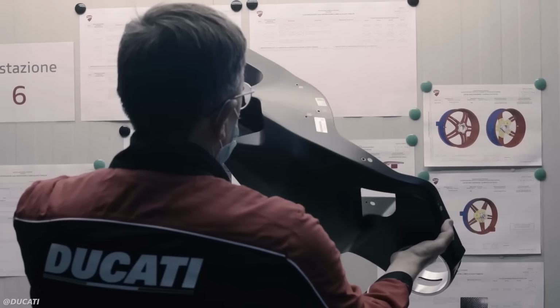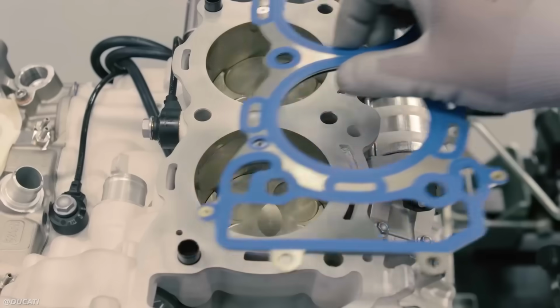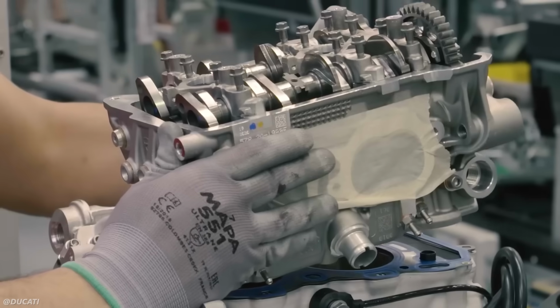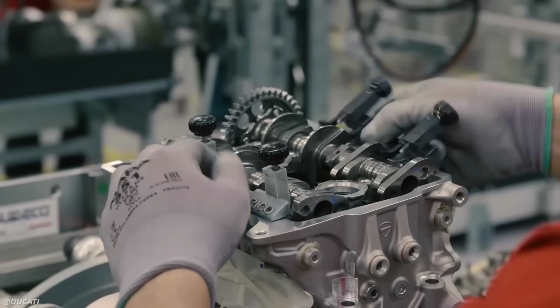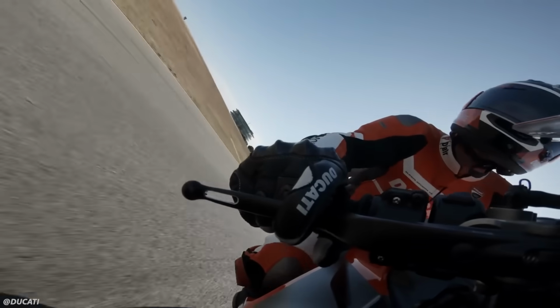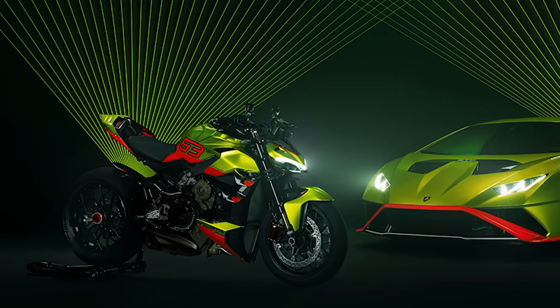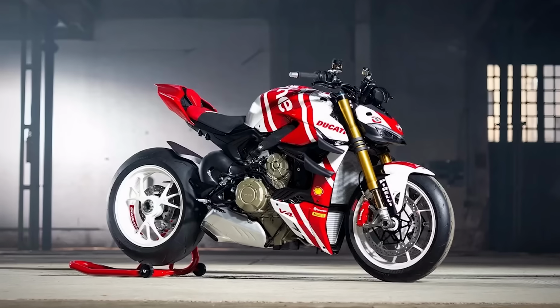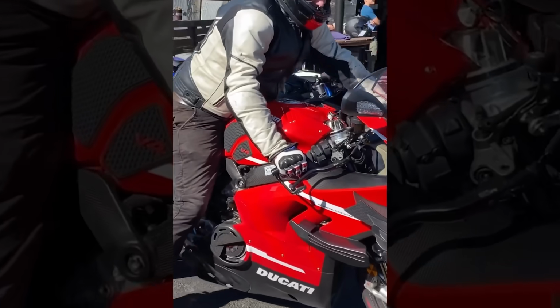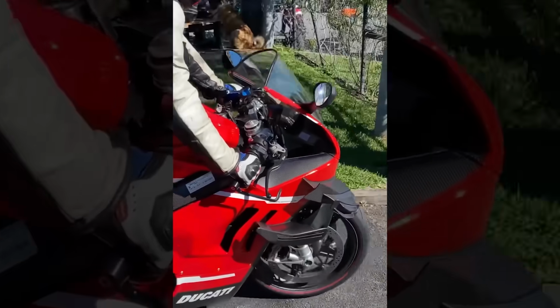The Superleggera is very much an exercise in exuberance, where Ducati's engineering team were tasked with making a motorcycle with no consideration other than making it as powerful and as light as humanly possible. And it's about as close to a MotoGP bike as you can get brand new. And hey, it's cooler than a Lamborghini Street Fighter or a Supreme Edition, one of those bikes, right? And I guess we gotta get a sound clip of this bad boy. Let's take a listen to what par excellence in motorcycling sounds like.